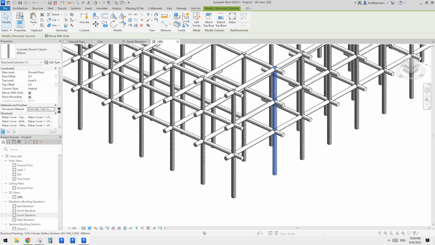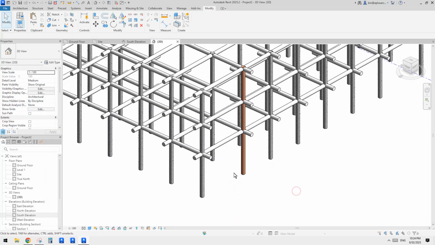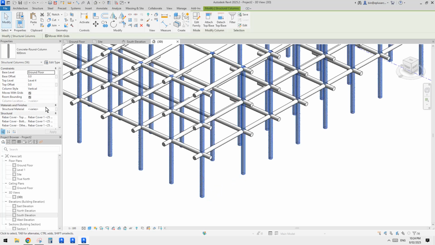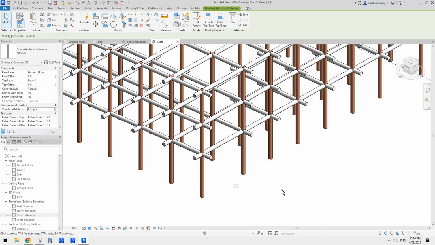So maybe I'll just, hang on, my Revit, yeah, all good. So maybe I'll just use a nice copper color, right? And then you can select all, and then change the material.